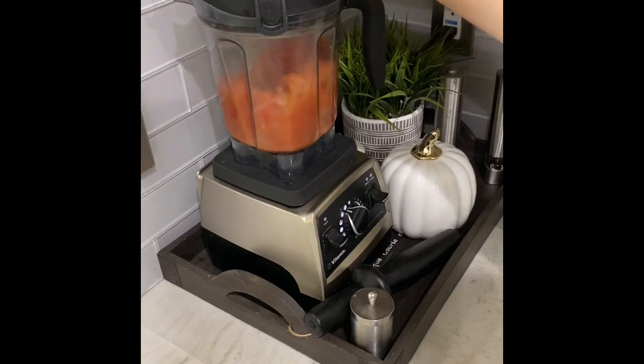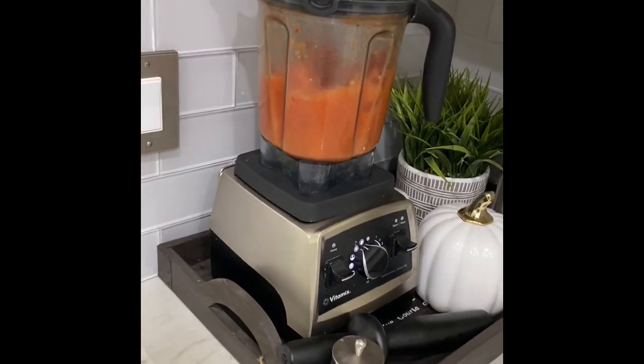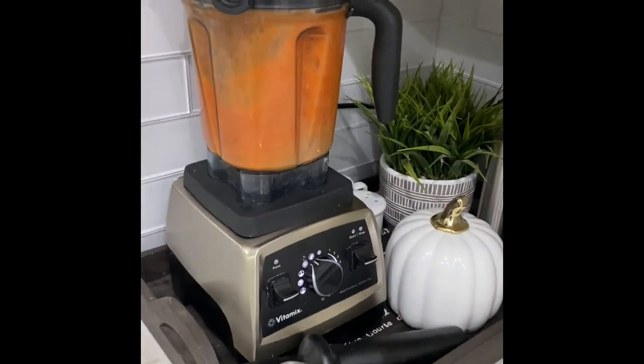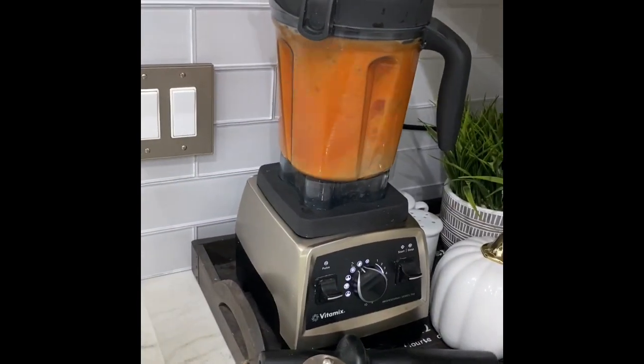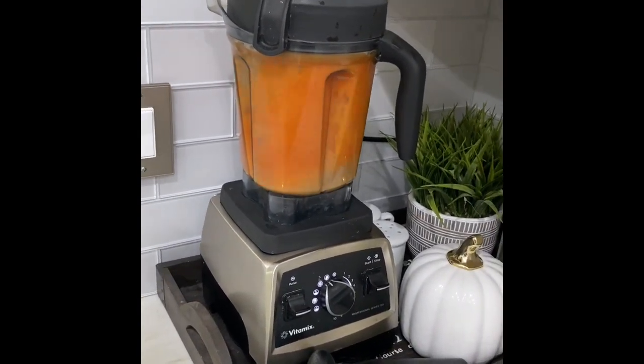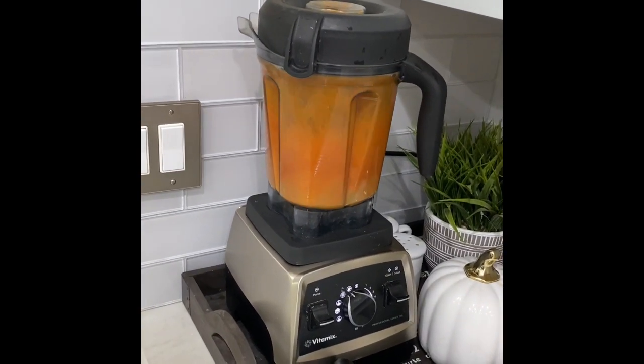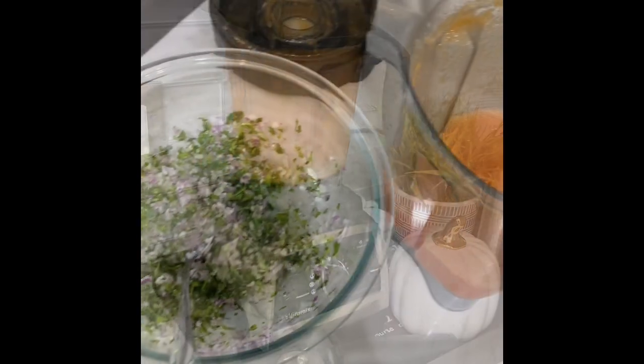Next, I'm going to start blending. Now, the key trick to this salsa is you don't want it to be extremely runny. So what I like to do is just make sure that it's well incorporated with the chile de arbol, where I don't see them sticking to the blender. And then once I don't see that, I'm going to go ahead and remove the blender.